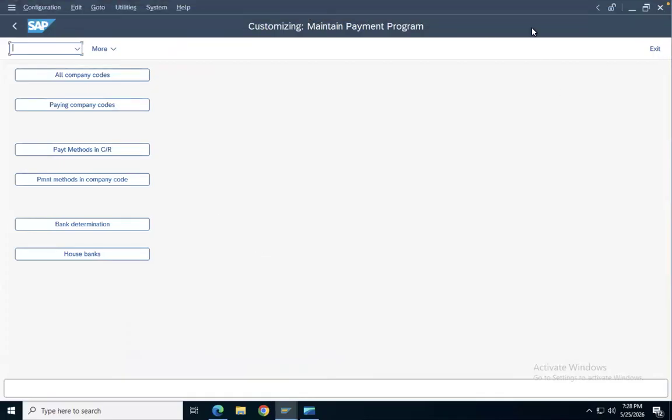Okay, understood? Any question, query here? Anyone? It's easy, right, to do the configuration. So the main thing you need to remember is FBZP, that is the transaction code which you have to use, and then one by one you have to give all this information.